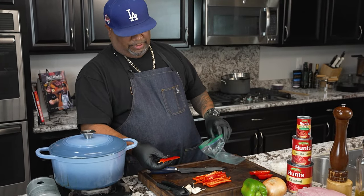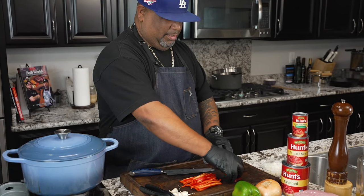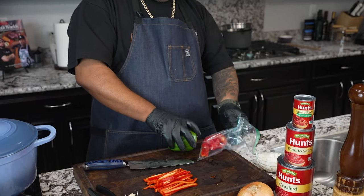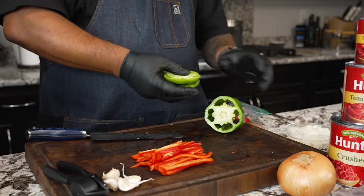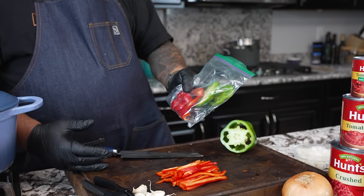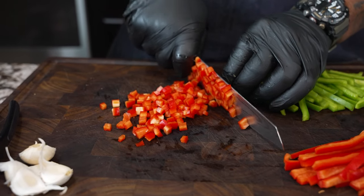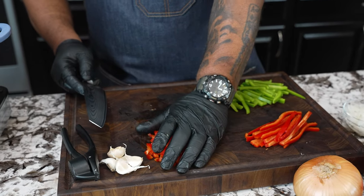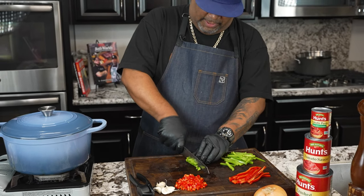I save all of this because there's no need to waste money. I save the bottom of the bell pepper and put it in my veggie box inside my refrigerator. Do this a couple of times and you've got enough for a whole other recipe — pro tips. I'm dicing small — you can go smaller if you want. Depending on how long you cook it down, this can almost render down and dissipate, but it's the flavor we want. I'm approaching ten minutes, so it's about time to take my spaghetti out.